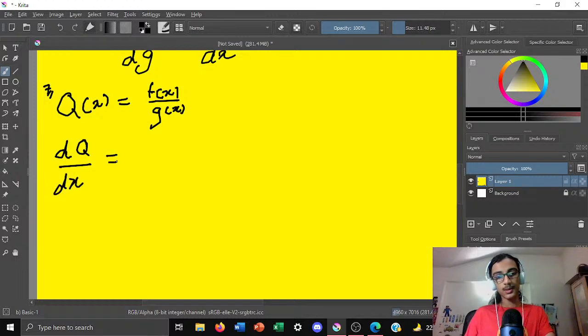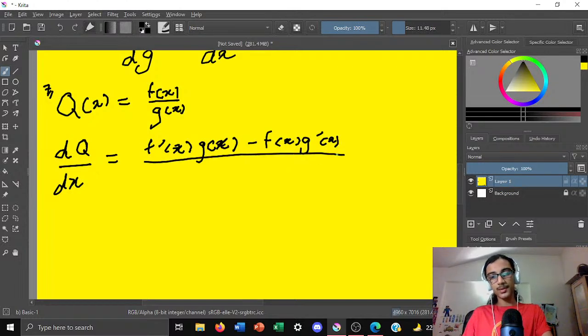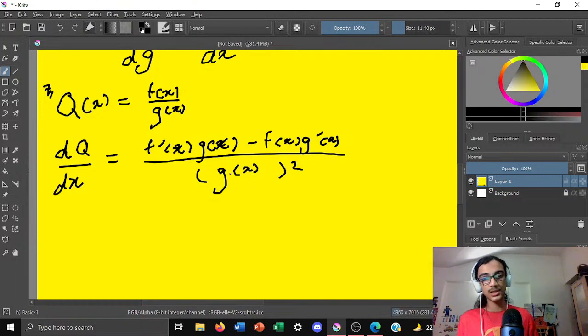is equal to f prime of x into g of x. This is just the derivative of f of x, another way of writing it. Then g of x minus f of x into the derivative of g of x, g prime of x, and we divide that all by g of x whole squared. It's a ginormous rule. This is the one students tend to have the most difficult time remembering, but it's very useful when you've got functions divided by one another.